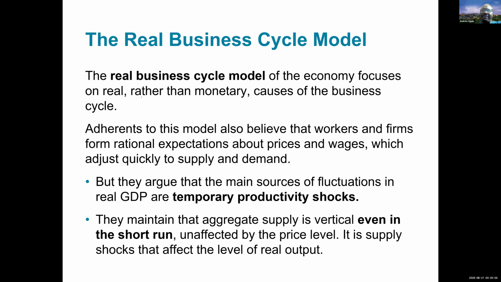And then we have another new field, called the real business cycle theory, which emphasizes the role of technology shocks. Technology is the main driver of fluctuations in GDP, because technology is going to result in both permanent and temporary productivity growth in the economy. So those economic theories that believe the major fluctuations in economic activity are driven by changes in technology fall in the realm of the real business cycle theories.